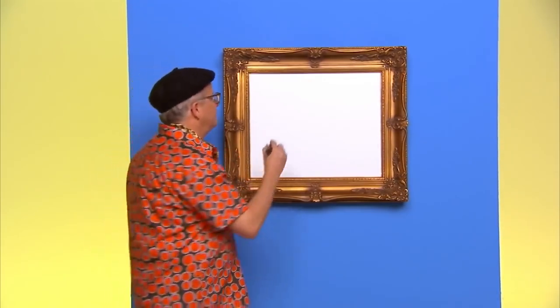Hello, my name is Mark, and we are gonna draw something special. Do you like robots? Do you like gorillas? Me too, so let's draw a robot gorilla. First, we draw the shape of the robot's head.